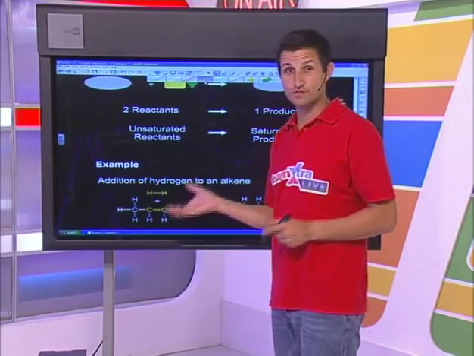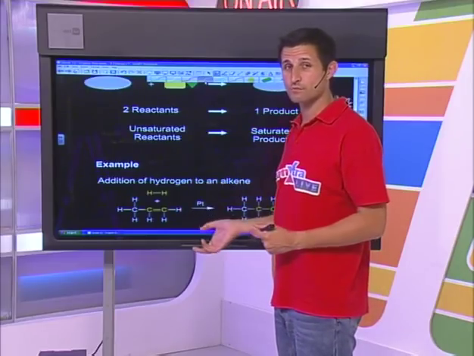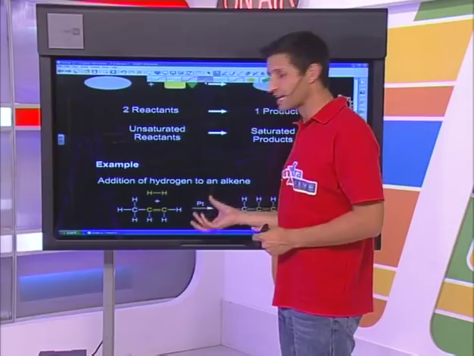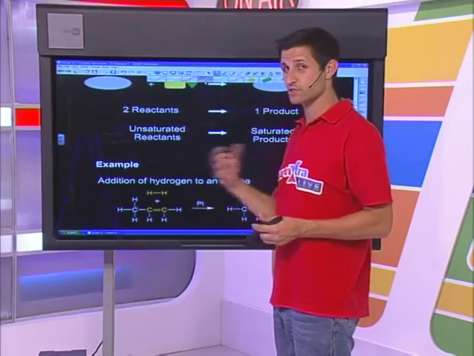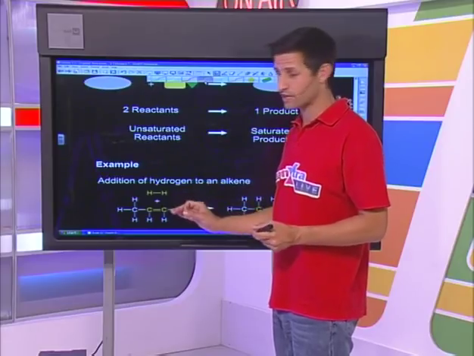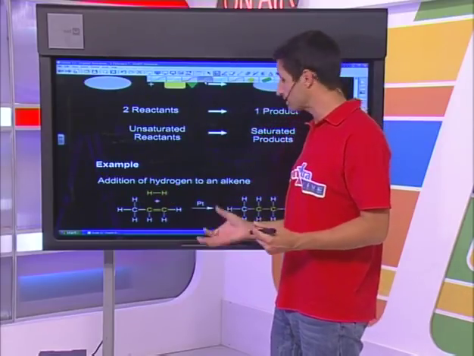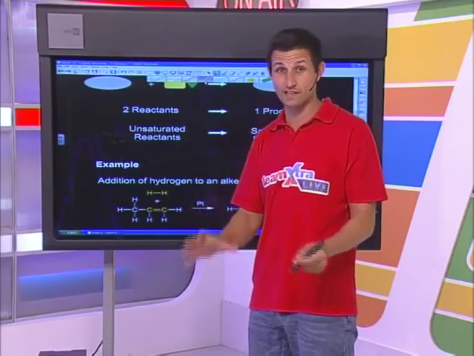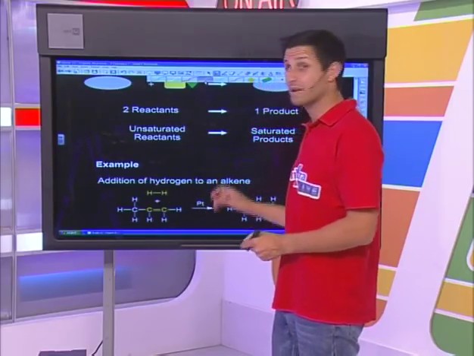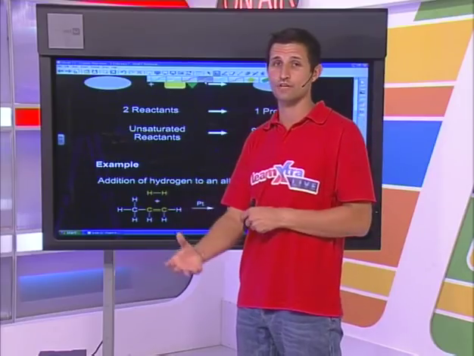There's something else which is very special about this reaction. This reaction needs a precious metal to happen. Now, you can get away with using other metals which are slightly less expensive, but platinum is really great at doing this reaction. So when I'm trying to get hydrogen to add, one of the best ways to convince hydrogen to do anything actually is to use platinum. And this is the same catalyst that I can use in other reactions involving hydrogen.